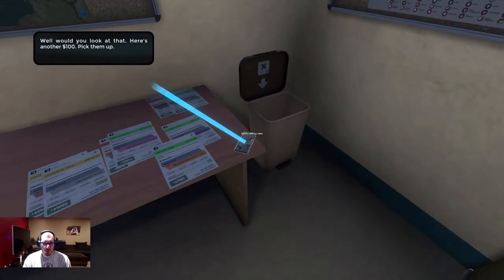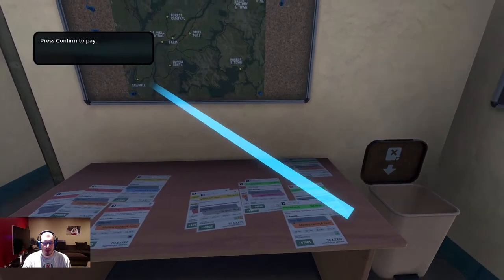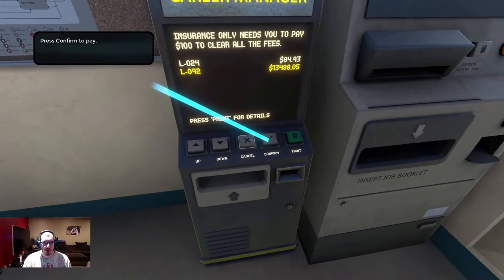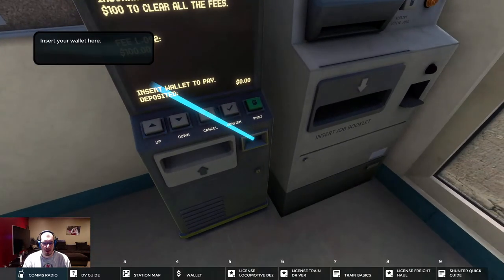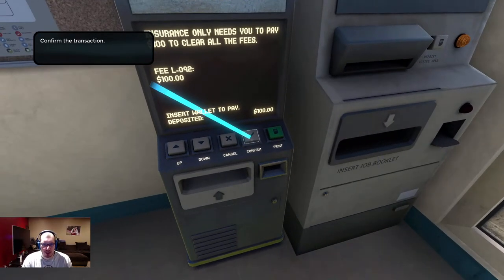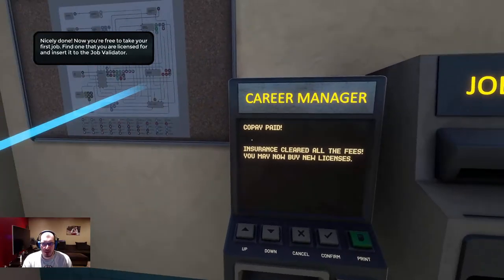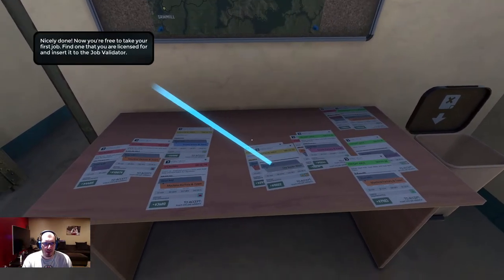Here we go. Ooh, money! $100, that's not really that much. Press confirm to pay. What am I paying for? 92, yes. Confirm. B, $100, because that's my deductible. Wallet. Insert the whole wallet there. Click confirm. Cool. Did the thing. You have to do this every once in a while, but honestly, you get used to it, and it's just fine.